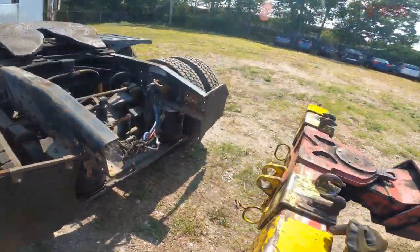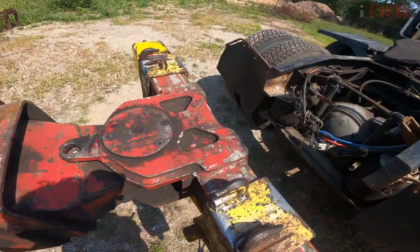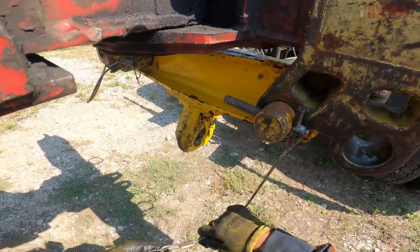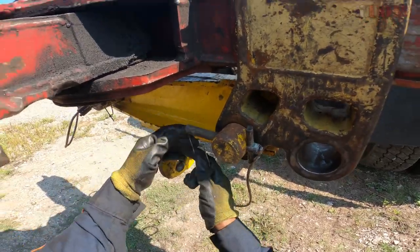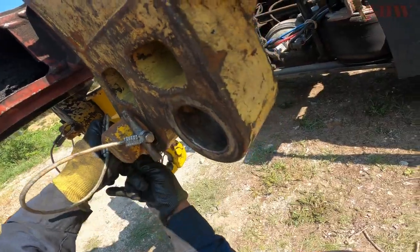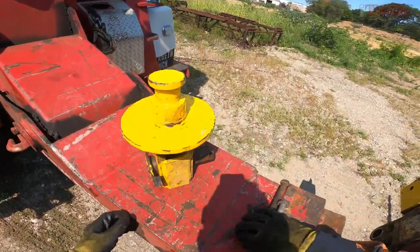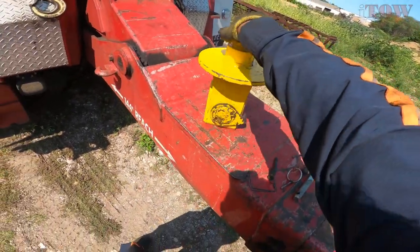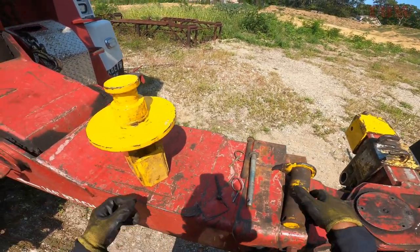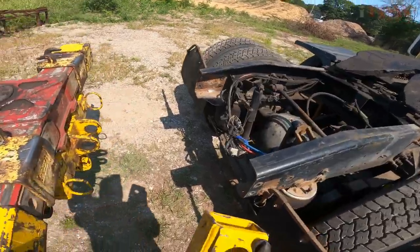Oh, that's gotta go. Yeah, the pentahook can't be in there, because when I try to put the kingpin attachment on, that's gonna be in my way, so we definitely gotta remove the pentahook. Anyways, let's try it on so you can see what I'm talking about here.